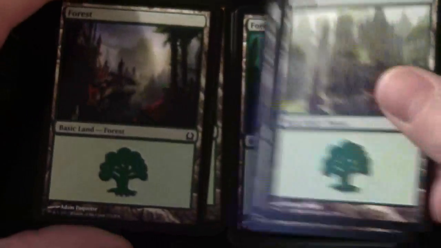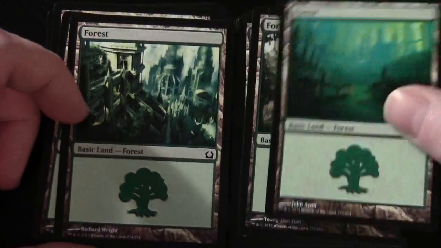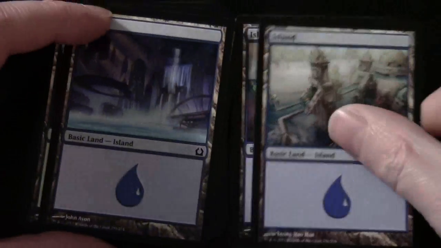Simic Guildgate, so here we have our little bit of fixing, and now we move on to the actual mana base. Again, not surprisingly, all Ravnica, Return to Ravnica artwork. We're in the second set of the block, so the most likely thing to happen is they just reuse the artwork of the previous set.